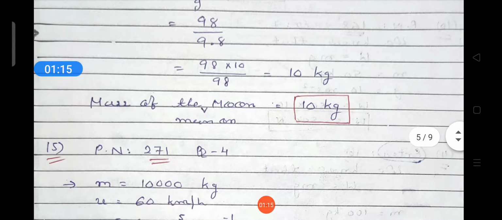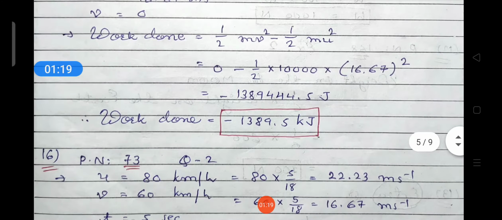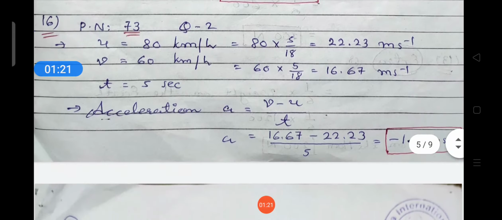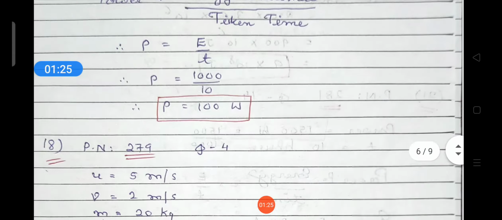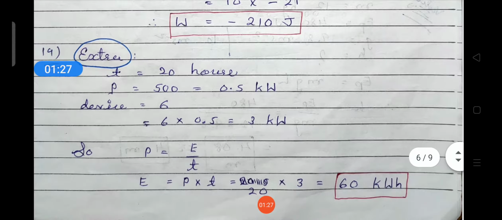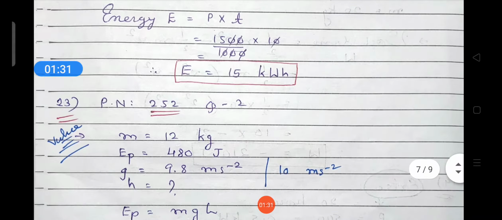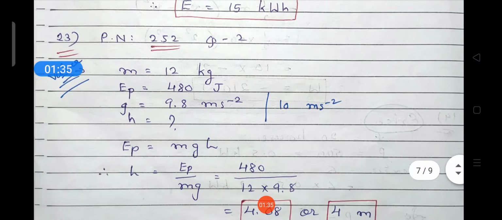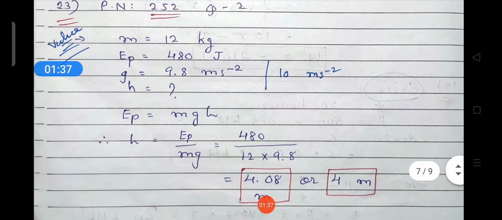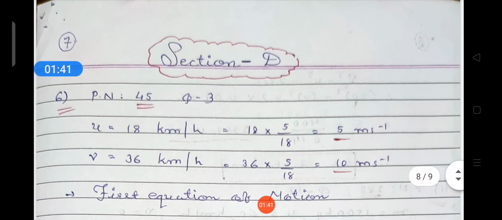In section C, the maximum number of numericals are there, and all the numericals we have solved in our previous video. Now come to section D.